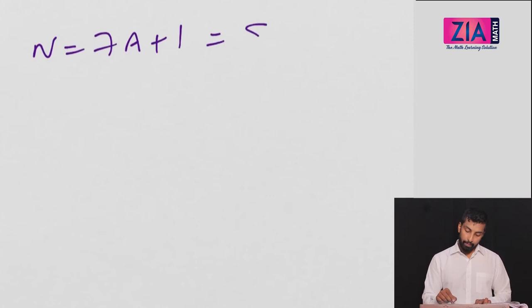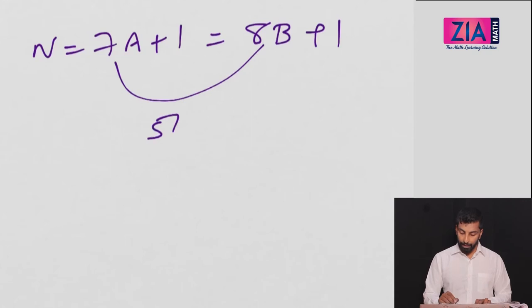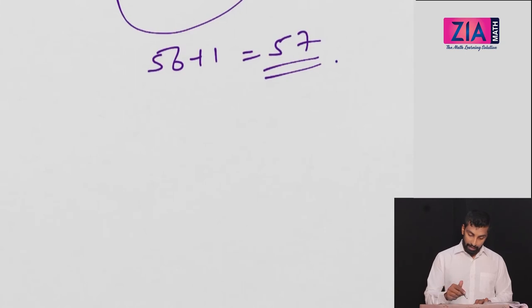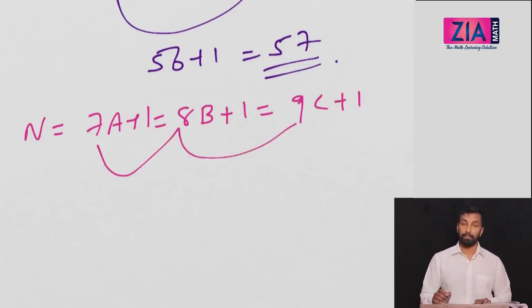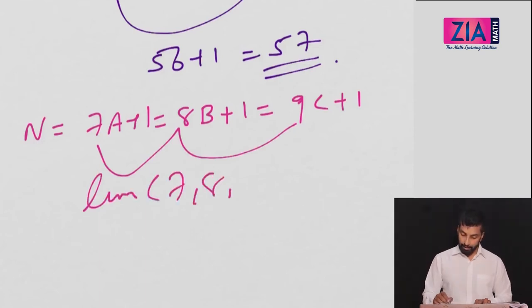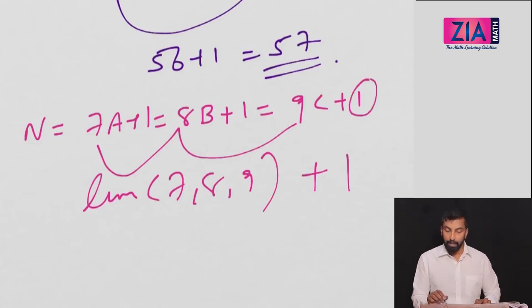Okay, if I give you one more question, a number which when divided by 7 leaves remainder 1, which when divided by 8 gives the remainder 1. What is the answer? One step away, right? 7 into 8, 56, 56 plus 1, 57. So 57 is the first possible number. What if I give you a question like a number which when divided by 7 leaves the remainder 1, which when divided by 8 leaves the remainder 1, which when divided by 9 leaves the remainder 1. So here I am giving you 3 divisors, right? Very simple, same method. Here LCM of the 3 divisors, 7, 8, 9, plus 1. Why 1? Because 1 is the remainder.